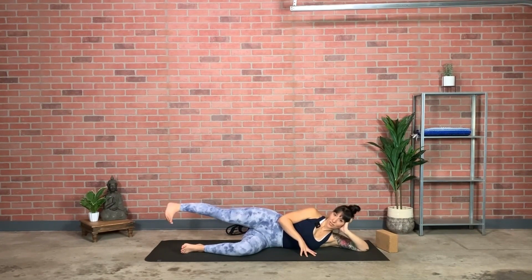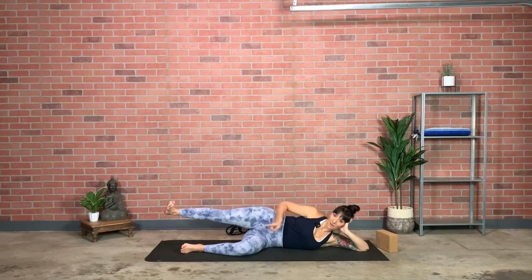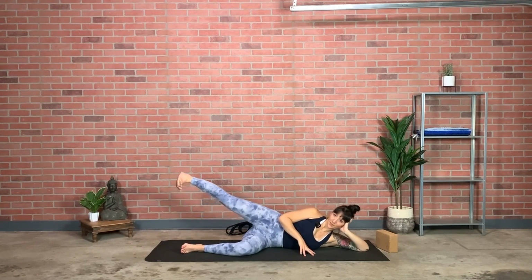Turn your toes down so your heel is up. Can you pull up by like 6 or 8 inches? And then pivot, toes up, heel down. Pull down by like 6 or 8 inches. Internally rotate the leg, pull up. Externally rotate the leg, pull down.